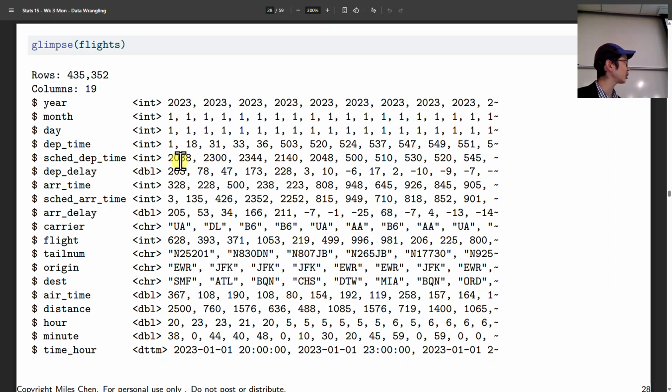They're written as integers, so 2038 would be 8:38 p.m. on the 24-hour clock. But it's weird, because even though they're represented as integers, you can't just take the difference. If it's 8:48 and the next flight is 9 o'clock, the time difference is 12 minutes.